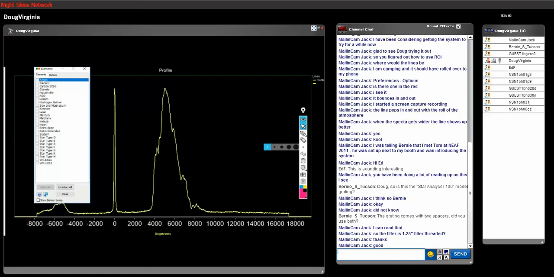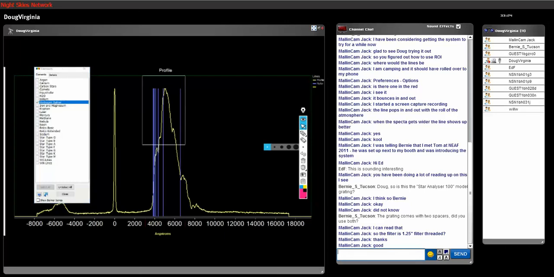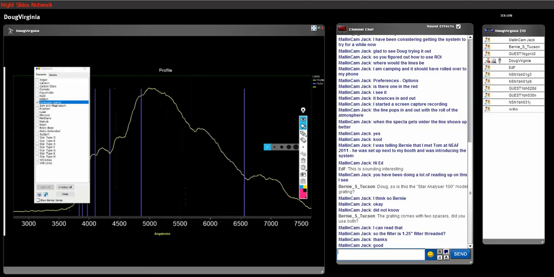So here's a marking of the absorption features in the spectrum that we think belong to hydrogen. And now I can magnify this. Put a box around it and spread it out. And you can see we did a pretty good job.